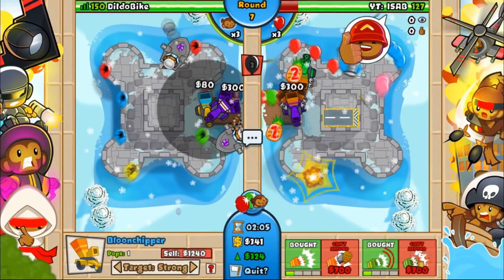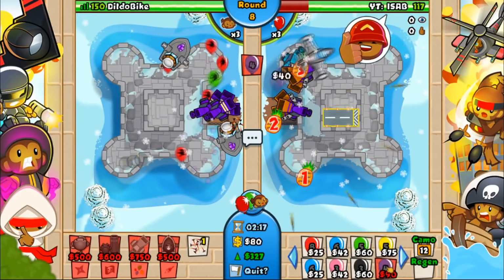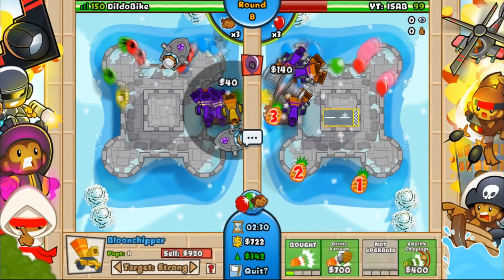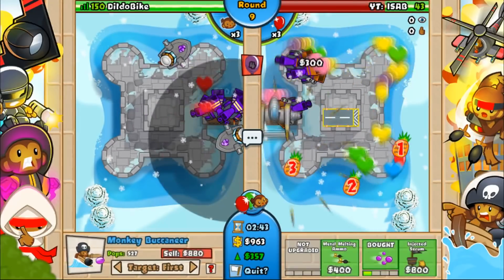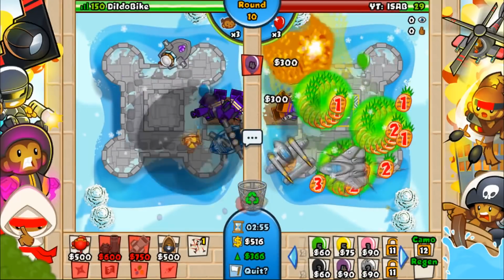He has to put his aces in awkward spots around the edges of the map, and they won't do that much damage at the edge of the map. They just simply won't. The pineapples most of the time will explode off the track and do no damage. So he'll be alright there. We're going to continue to harass anyways. We're just using our balloon chippers for main income and harassing ISAB like crazy with just purple balloons.